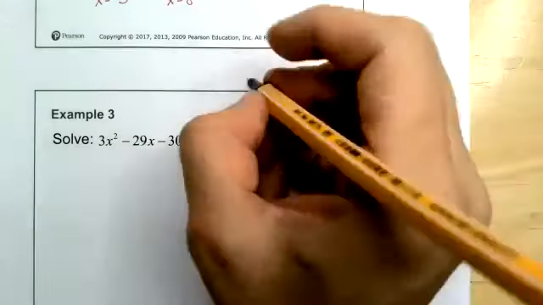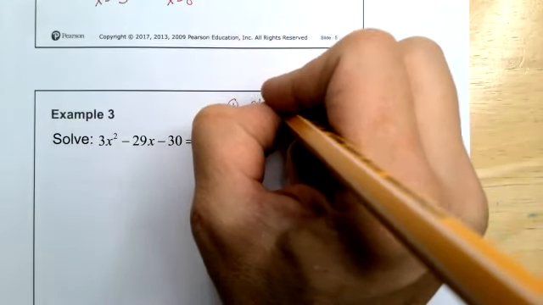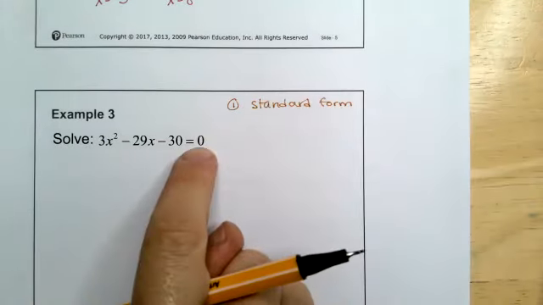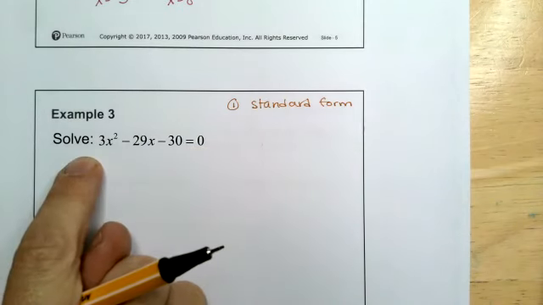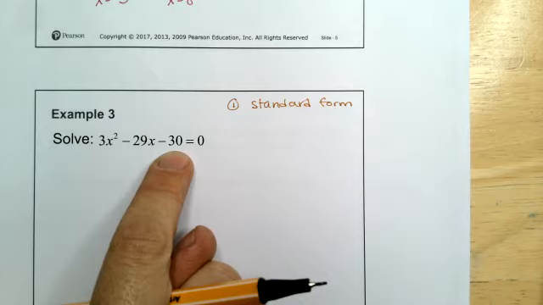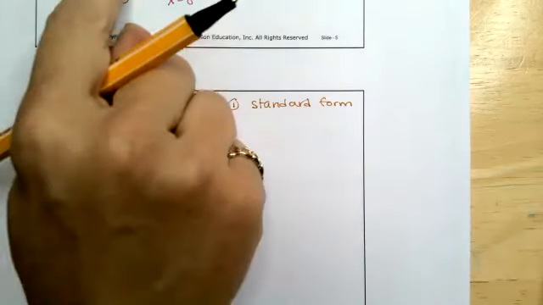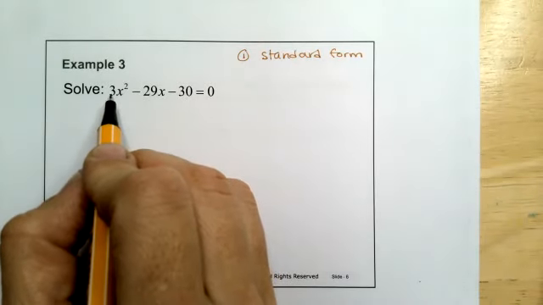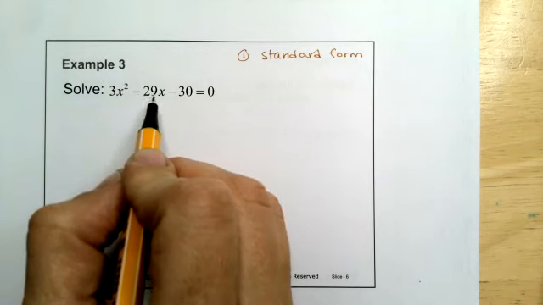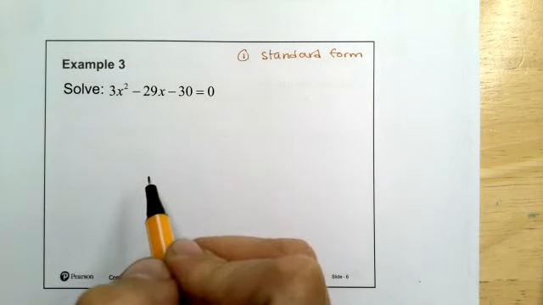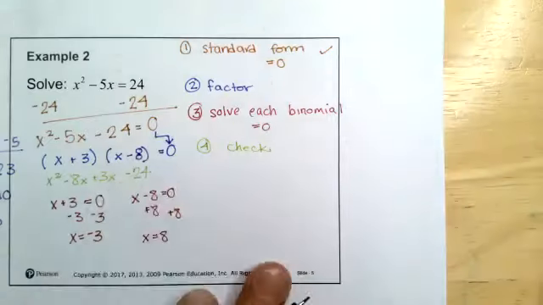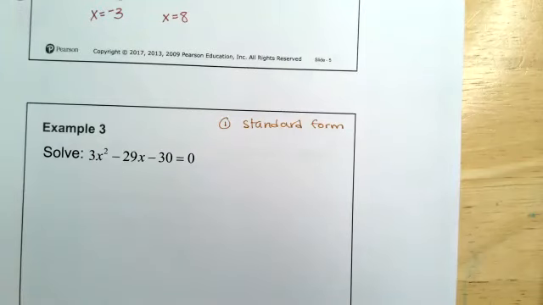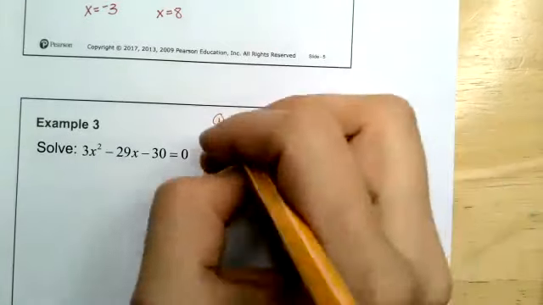Step 1 was make sure it's in standard form. So before, if it's not in standard form, make sure it's unfactored. Once you have it in standard form, then you start factoring it. And factoring sometimes means you take out, like if this was a 3, a 21, and a 30, I could take out a 3, right? So it's okay to factor it that way too. You don't have to factor into 2 binomials. You might be able to just take out an x. Good. All right, we cannot do that, so we'll go on to factoring.